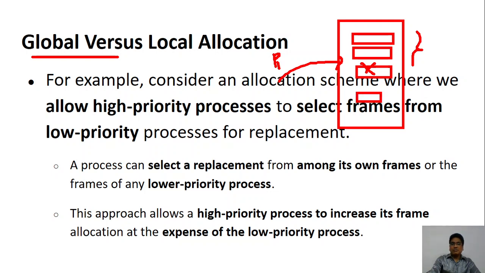So it is better you find a victim from the other process which are low priority process and knock them out. So it is simple as that. No, when the rich people want something, the poor people have to give up. So it's not fair, but generally it is being followed. So when you have the higher priority process which is running, when it requires a frame, you just find the victim of a low priority, knock it out and give it.